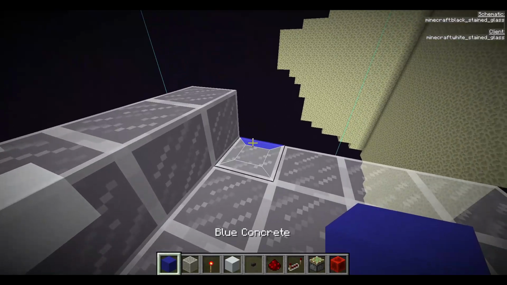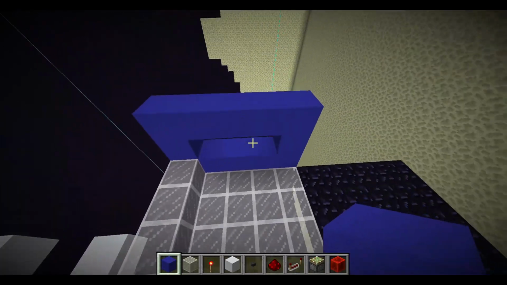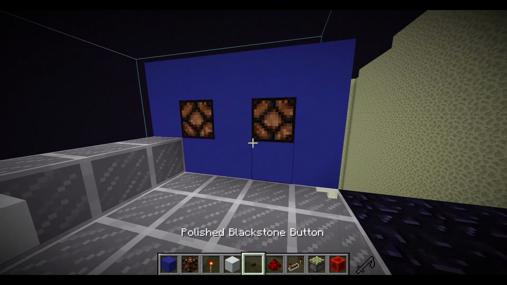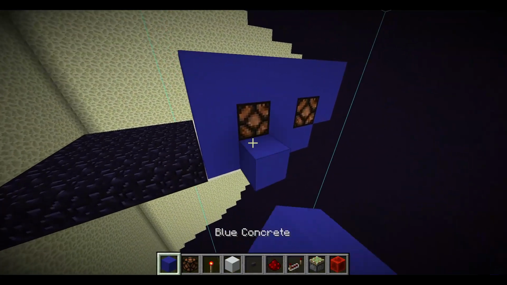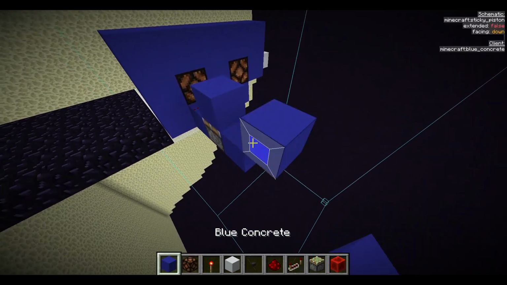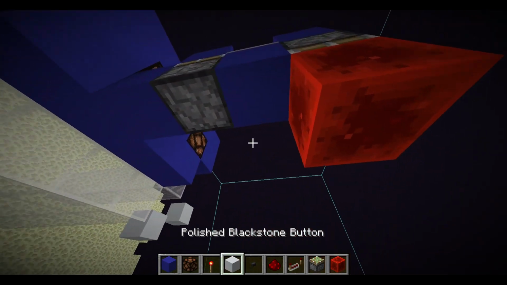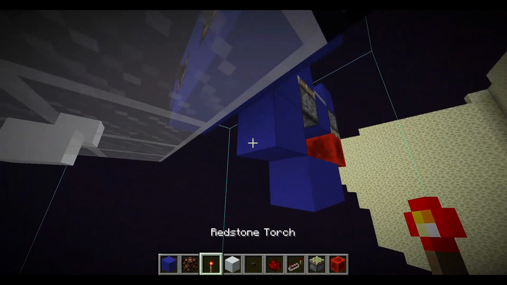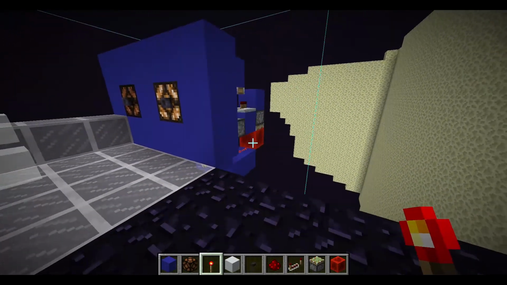Next thing we're going to do is our control panel. So we can go here on the side and make a little box right here and put some redstone lamps and buttons. We're going to start with our power on. It's going to do this. So far so good. I think that's easy enough to follow. So if you power the thing, it should stay on.